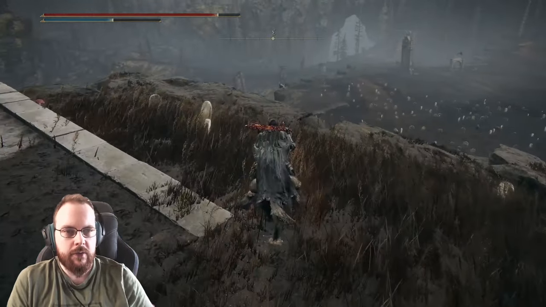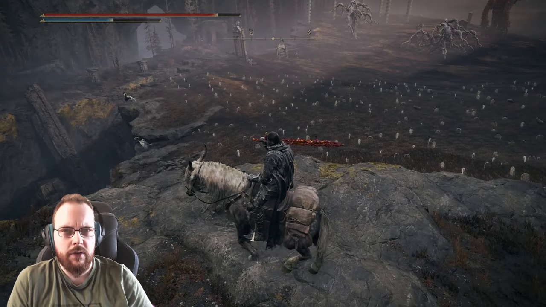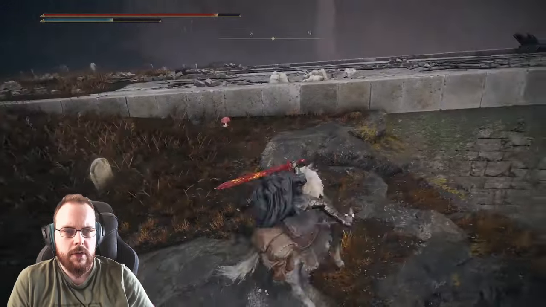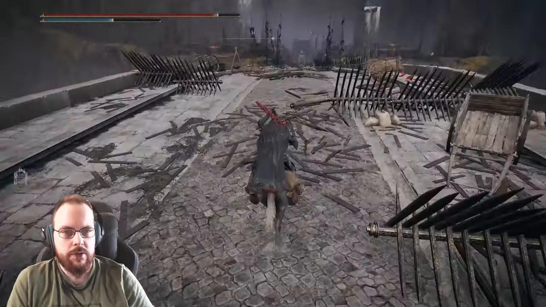Also, there's stuff down here. Oh, so many ways to go. So many ways to take. Yeah, I see something over there. I think that's also a grace place, but yeah. Let's travel across the bridge first. See what we have over here. Elec Great Bridge. It is a great bridge, that it is.